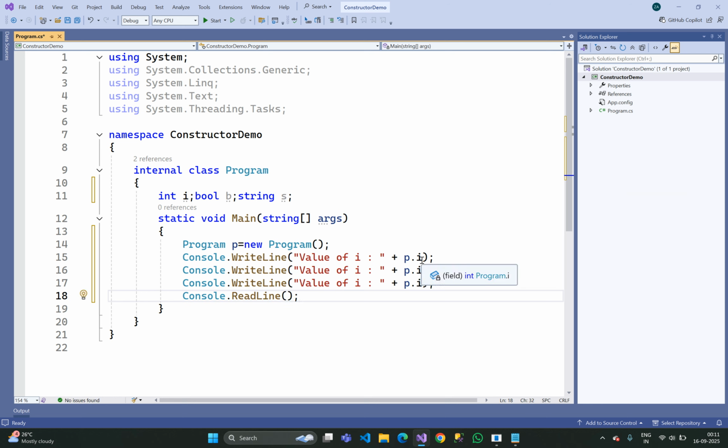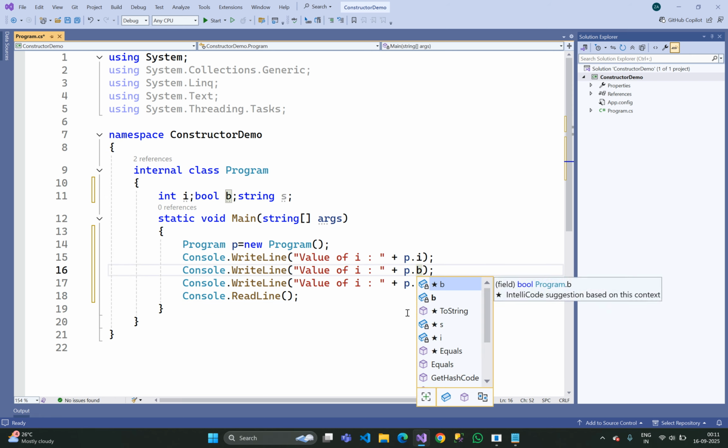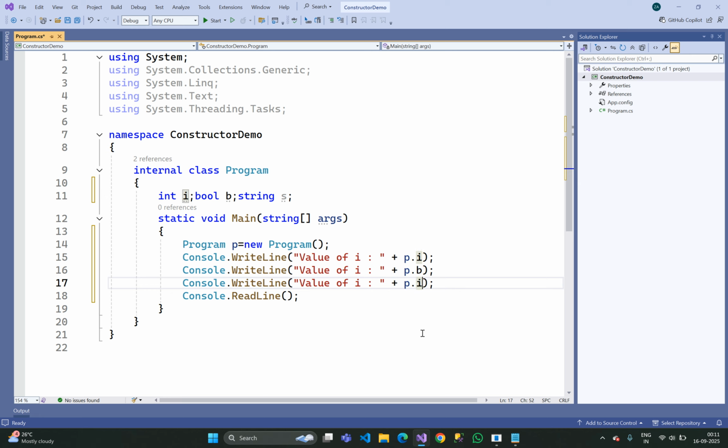P dot I, P dot B, and P dot S. Okay, value of I, value of B, value of S.